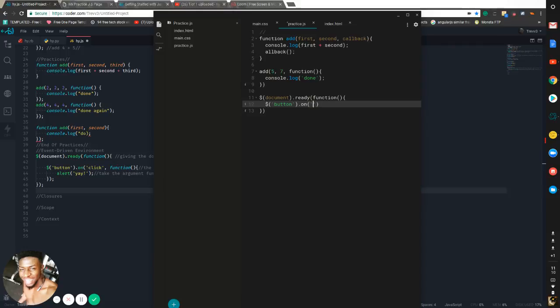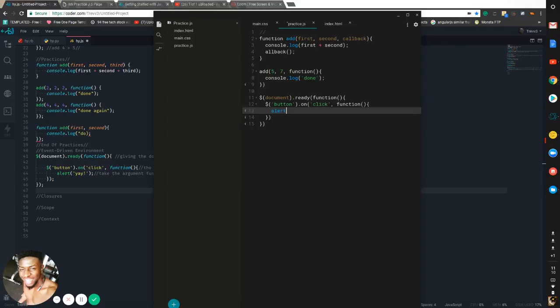Any type of reaction, execution of a click, or any type of movement with the website is what an event-driven environment is. So we would have click here, and after that we pass it another function, one last argument, indicating that this is an alert.